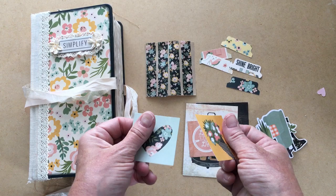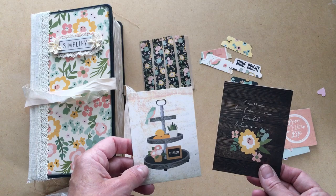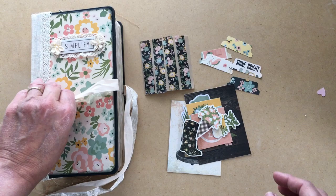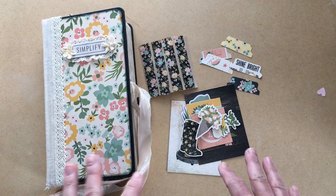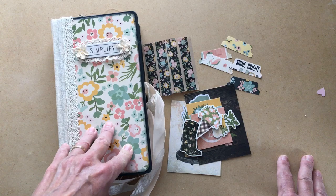Now I'll show you some of the other things that come along with the kit. You'll get washi tape - I have more washi tape. I made some tabs if you want to put tabs on anything, and those are also included. I grabbed some extra things from the kit - these heavy cardstock pieces are actually stickers, you can peel the back off and stick them in. There are also cut-out paper pieces, some little squares I cut from a page, and journal cards like 'Love this life' and 'Live life in full bloom.'